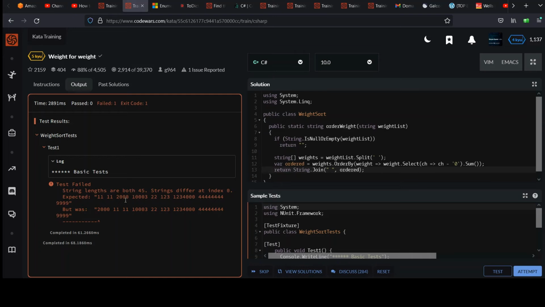So string lengths are both as expected, 11, 11, 2000, 10,003, but look at this. You can see we're mostly there, right? A lot of our values are right, but it messed up on these first few. And you'll notice for all 3 of those inputs, the value adds up to 2, right? 2 plus 0 plus 0, 1 plus 1, 1 plus 1. But we need that tiebreaker thing because 11 alphabetically should appear before 2000, right? 1 is less than 2. That's how we'd sort those if they were words. So we need to fix those 3 to get there.